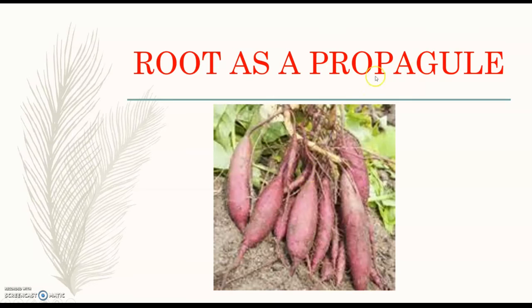Okay, propagule is the structure which helps in propagation. So root as a vegetative propagule, the best known example is sweet potato. So in sweet potato, all these roots, these tuberous roots, meaning accessory roots, will swell up and they will store the food. When the leaves are doing photosynthesis, these roots will be storing their food matter.